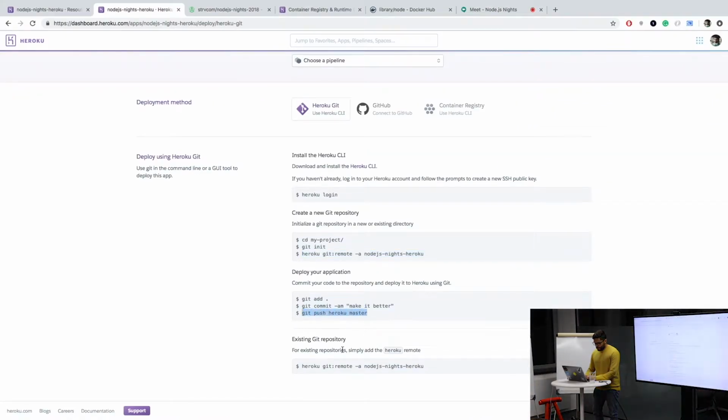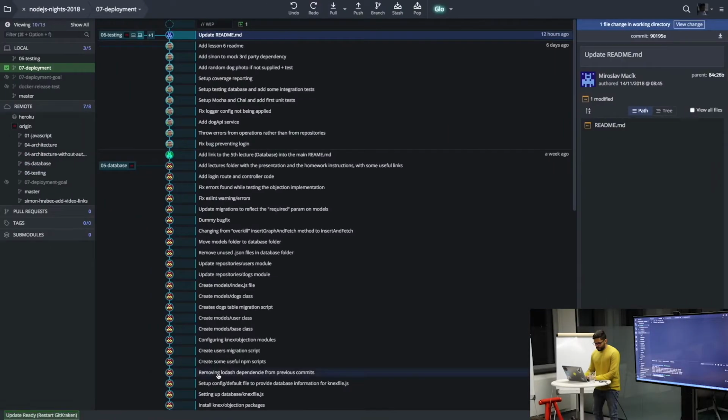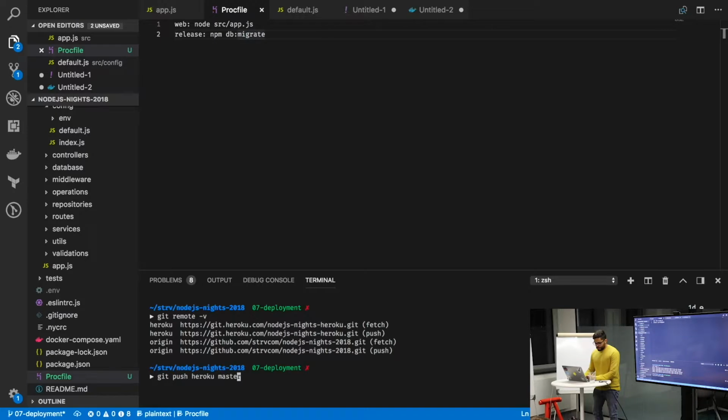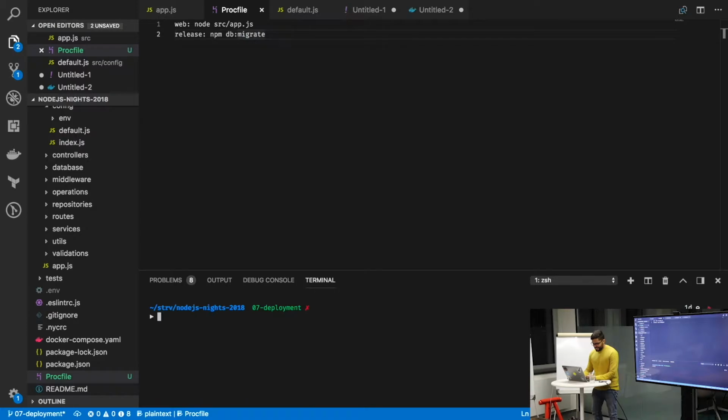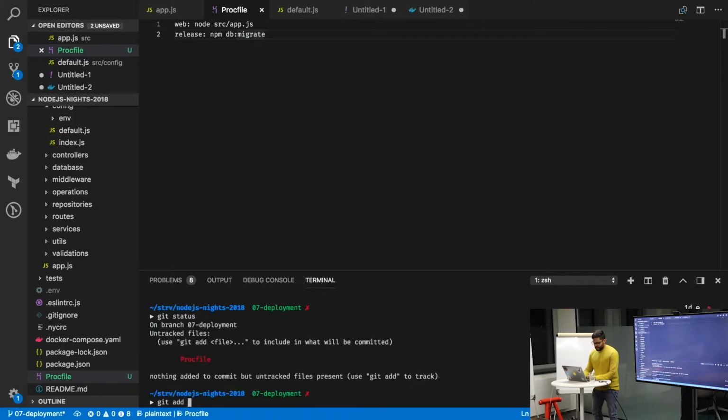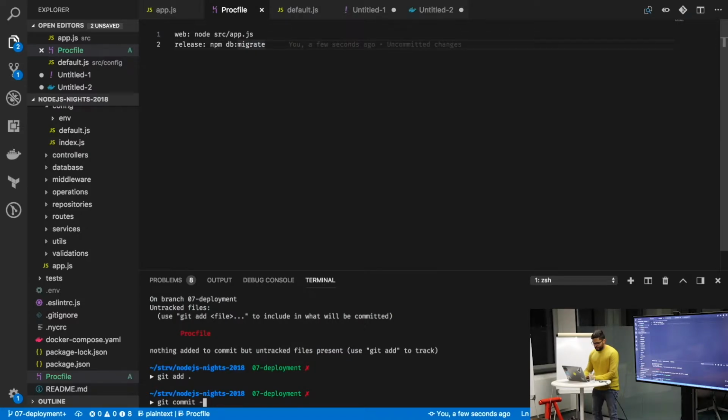That's one important thing. Okay, the thing is we want to deploy just this branch. Wait, we first need to commit this status. Let's add this commit. We'll call it init Heroku.